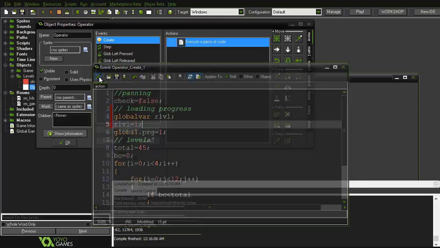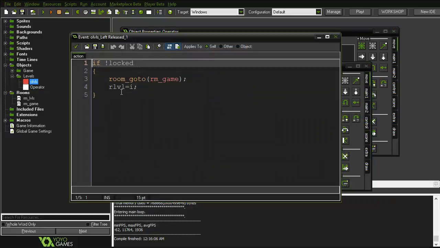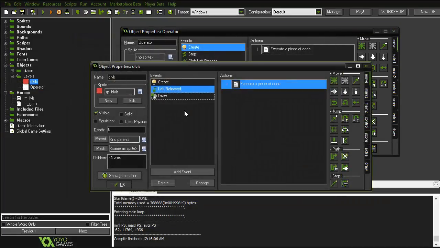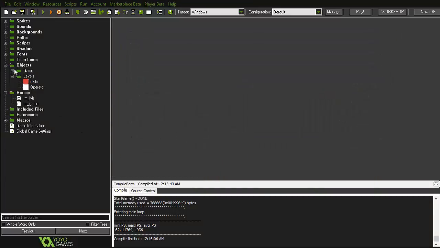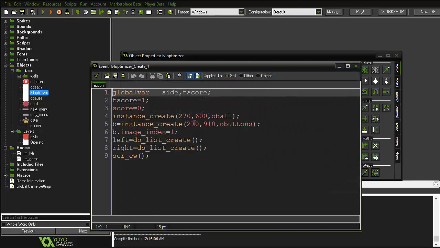But when you press on any button, if you remember in the buttons, it will change that and set it to the I, and the level optimizer will take that number, the R level, use it here and change the level. You understand me? Actually, this total score also shouldn't be here. You know what? We'll put it somewhere later, but it shouldn't be here.